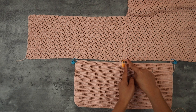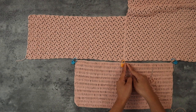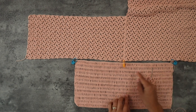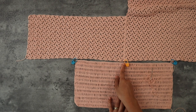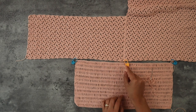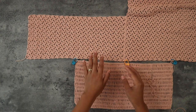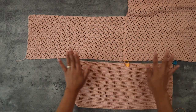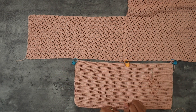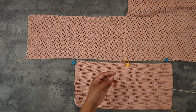I count 19 rows from the shoulder down and then place the stitch marker, and then I have 44 stitches on the sleeve, and I'm gonna sew them together. And I have one stitch at the middle here on the sleeve panel. I place into the shoulder seam, and I'm gonna sew that stitch together. Whatever you do, just make sure that it's nice and even on both sides. That's all important, okay? And then both sleeves sew the same. Okay, let's get sewing. I have my yarn needle ready to go.